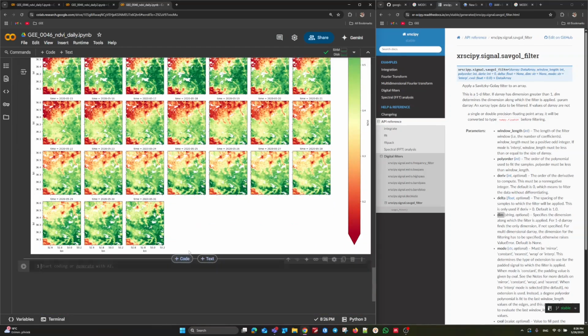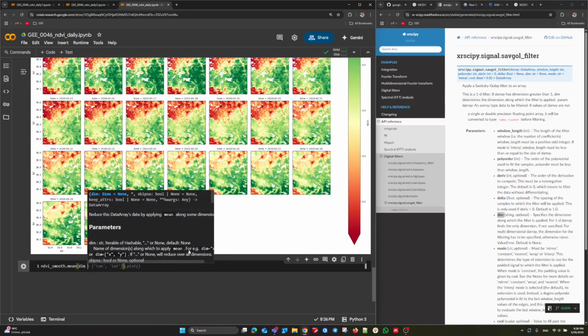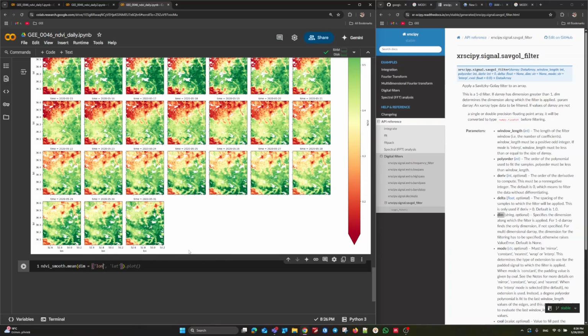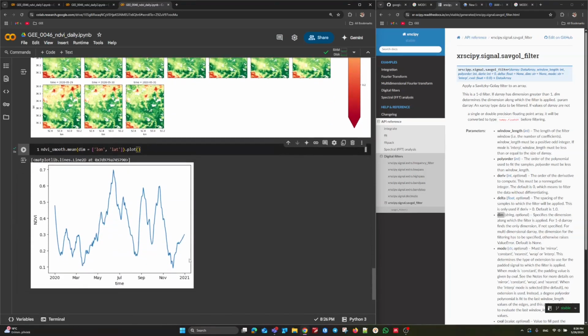So bring NDVI smooth and calculate the average over the temporal dimension, longitude and latitude. Make a plot then. No need to add extra arguments. Just run, and here you can see the daily variation of NDVI, and it is smooth based on monthly NDVI variations.